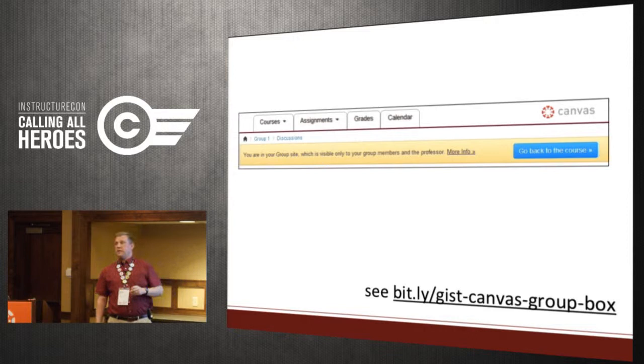You can grab the code there, hand it to your local admin, and put it in your Canvas instance. This has greatly reduced student confusion about the group navigation, and it's made us more confident that we can use groups in assignments and not run into problems. So Canvas will improve this natively sometime, I'm confident, but until then, you have to put up with hacks from the likes of me to get there. But the end result is distributing that effort and getting group interaction.